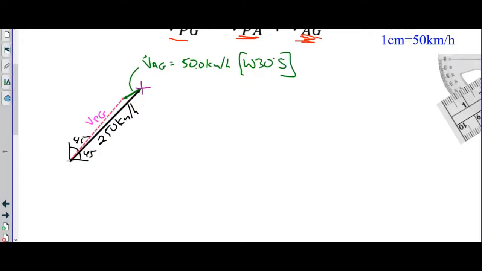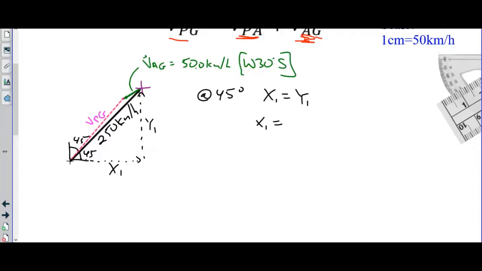Next order of business, I would like to break this down into x's and y's. So I'm going to consider that x vector, I'm going to consider that y vector. And so therefore, since it's a 45-degree angle, I know that my x value, I'll call this x1, I'll call this y1, when it's 45 degrees. So at a 45-degree angle, your x value is going to be equal to your y value in magnitude. So that's kind of a nice little thing to remember, cuts down on some of the work. So that means I'm just going to solve for my x and make my life a little bit simpler.